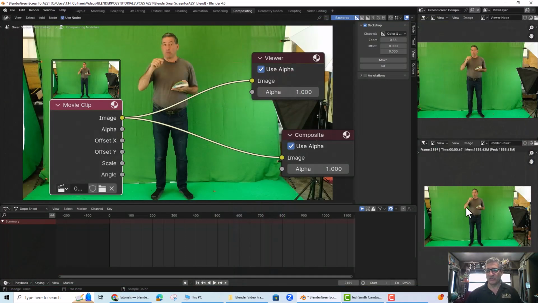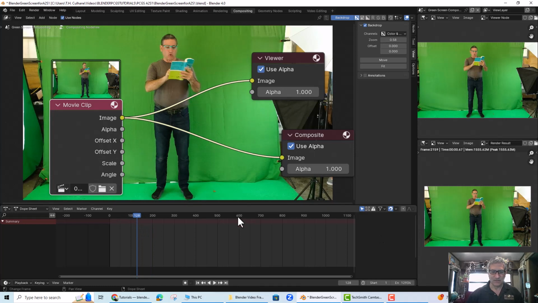And then you'll see the render result there, and having initiated that, now when you move your cursor around the movie, I'm supposed to be seeing something here. This is the dope sheet.